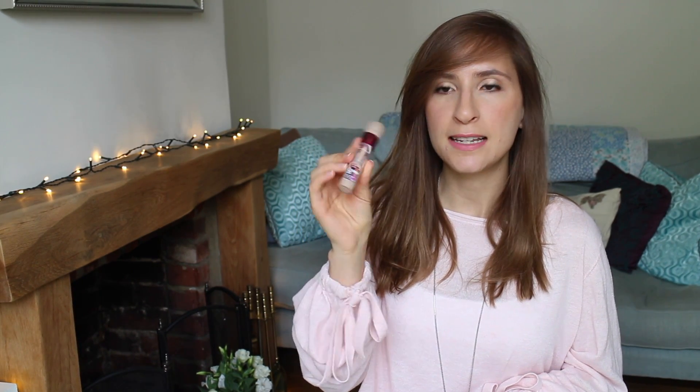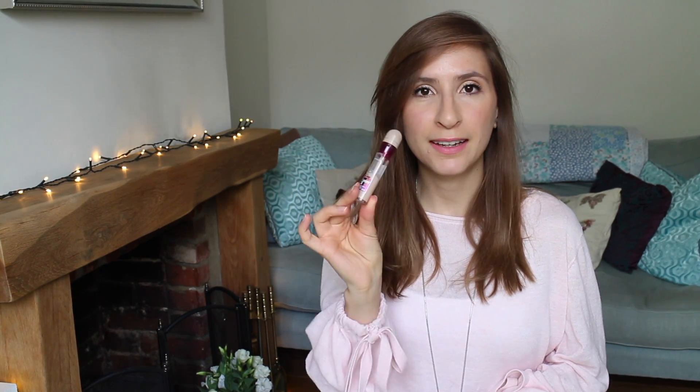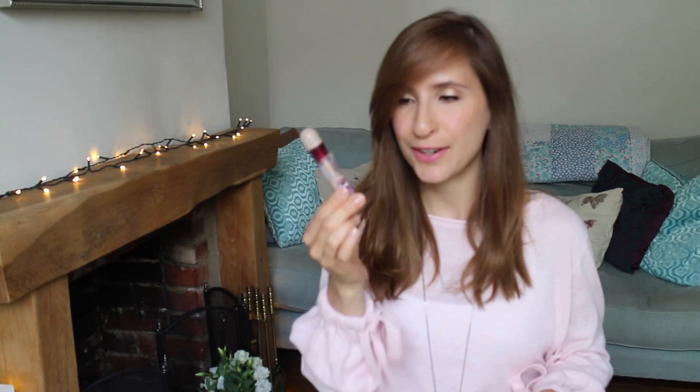Then I go into concealer under my eyes and I've been using the Maybelline Instant Anti-Age Eraser Eye Concealer. I really like it — very light. I basically sweep it under my eyes in a V-shape; it really brightens your face and hides dark circles. I've also been using it on other areas of my face when I get a little bit lazy. It has a sponge applicator — not my favourite because it can be a little unhygienic, but since I just use it under my eyes it doesn't really bother me. Very brightening and I've been loving it.